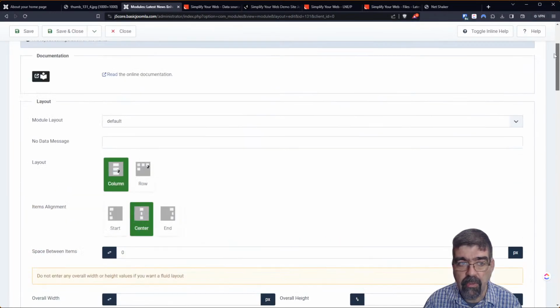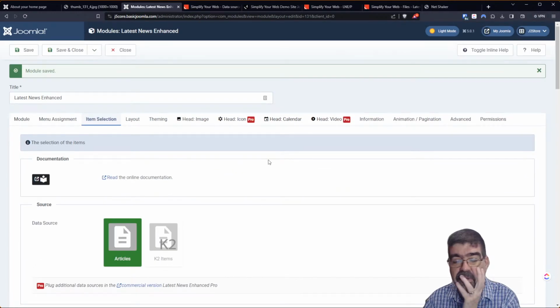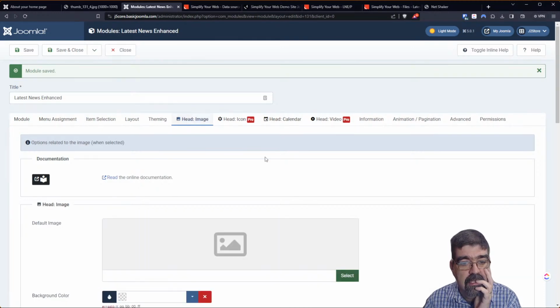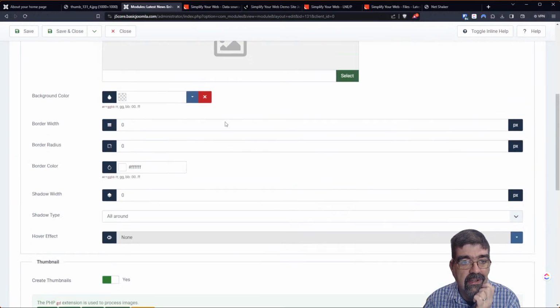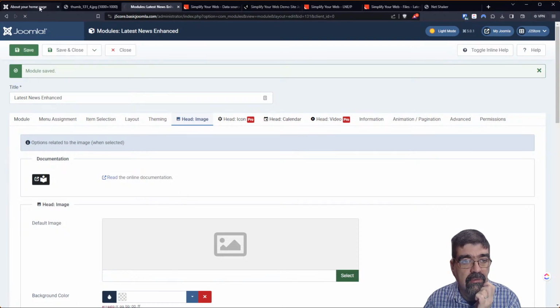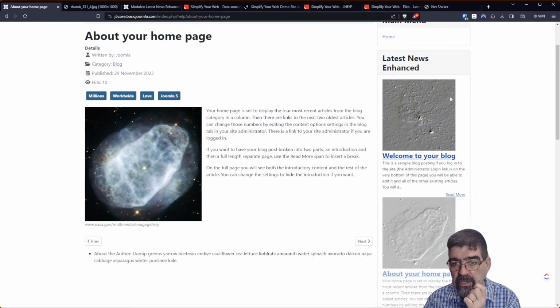Oh man, I gotta find my way around here. Item selection, K2, no. Oh my goodness. Oh yeah, trying 80, that would be interesting too. Oh, let's do emboss for fun here. Okay, let's just do that and refresh. Now it's embossed.